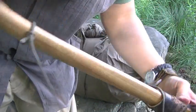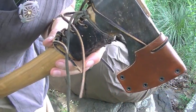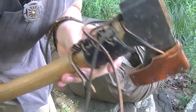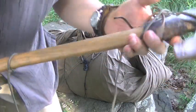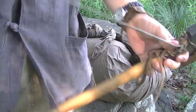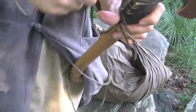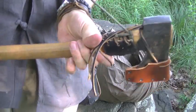So that's one thing I did with the Brooks, just an absolutely gorgeous axe. I'm sure everybody in the bushcraft community knows it. Just such a beautiful, beautiful axe. And that's what I carry most of the time as my sort of third cutting tool. And I just have it on the sling like this. Pretty simple, just two slip knots. One down here, one down here.